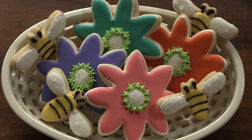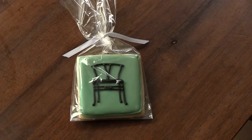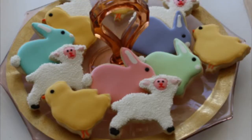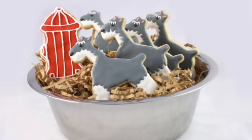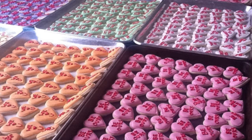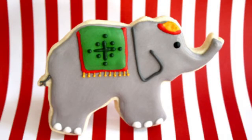It's fun to eat a bee because you would never do that. And so when you can take something like a cookie and transform it into, at least visually, another object, I feel attached to them because I know that every single one that I've done has been cared for like it's the only one that I'm doing. And so every time I sit down to do cookies, every one, there's doubt about it because I want them to be better than what the client has expected. And I want people to look at them and be like, oh my gosh, that's too cute to eat.